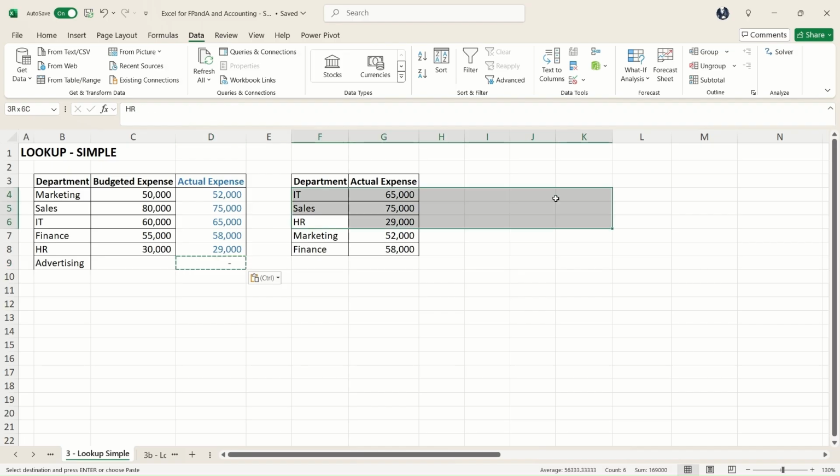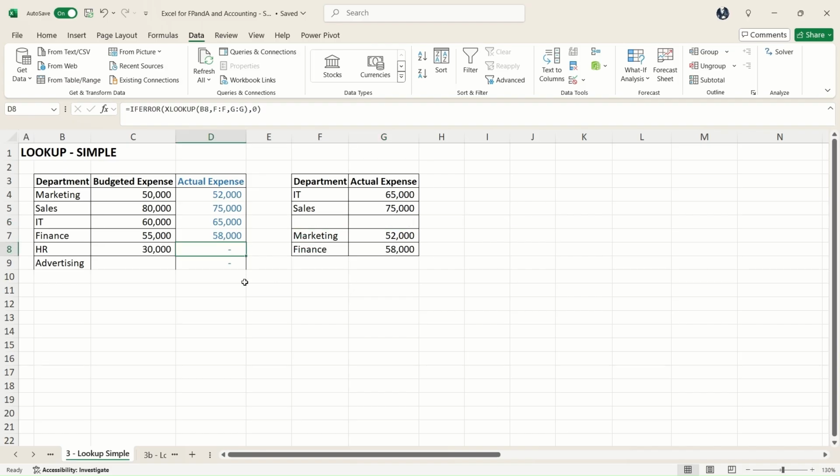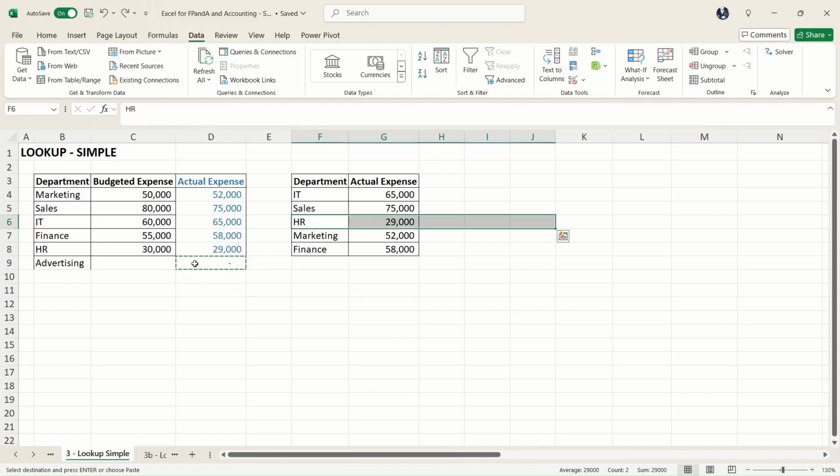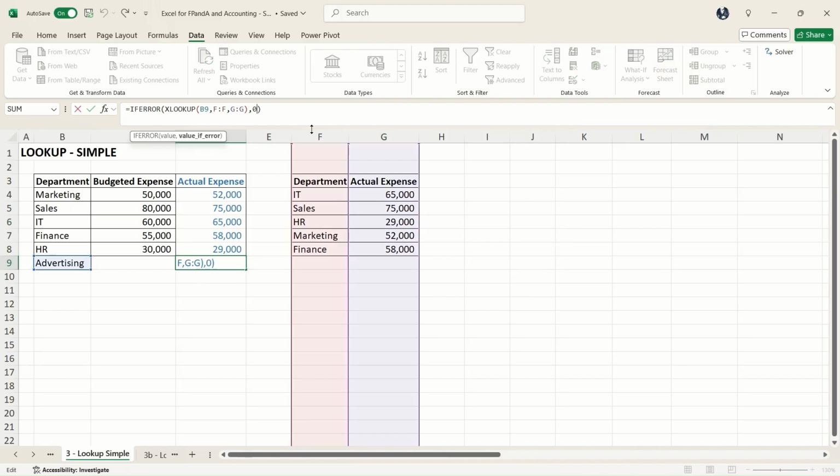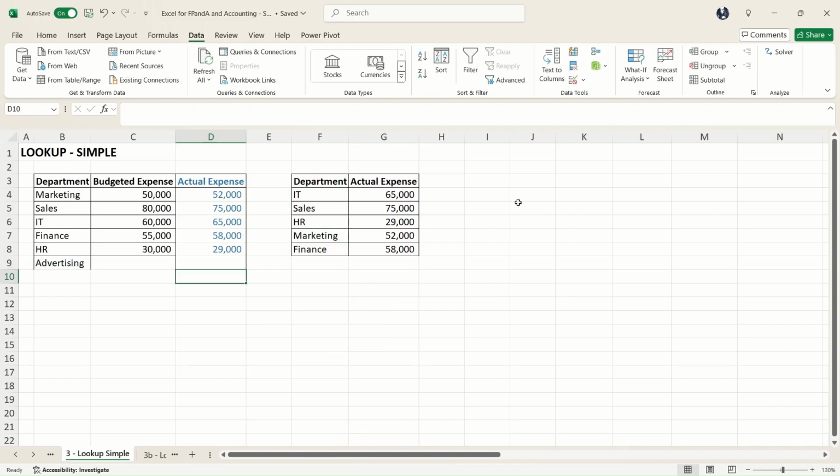So let's say if I just suddenly deleted HR, you see HR becomes 0 as well. Control Z to undo. But this is a good bonus tip as well. I use this IFERROR function a lot because I don't want NA or some other errors. You can also tell Excel to return a blank value. In that case, instead of using 0, you will use the 2 quotation marks and then just press enter, and you see now the cell is blank. When you're doing complex calculation, this makes a big difference. So it's important that you know this formula.